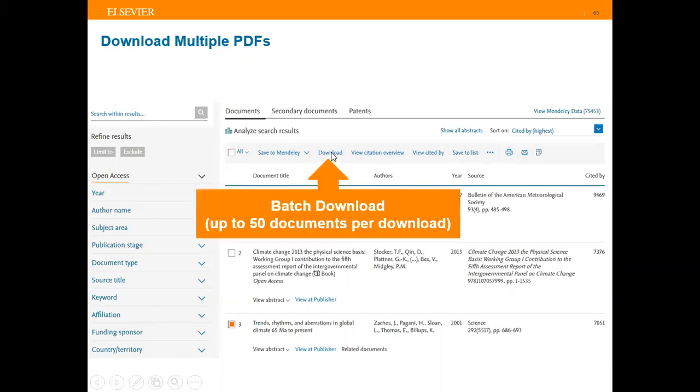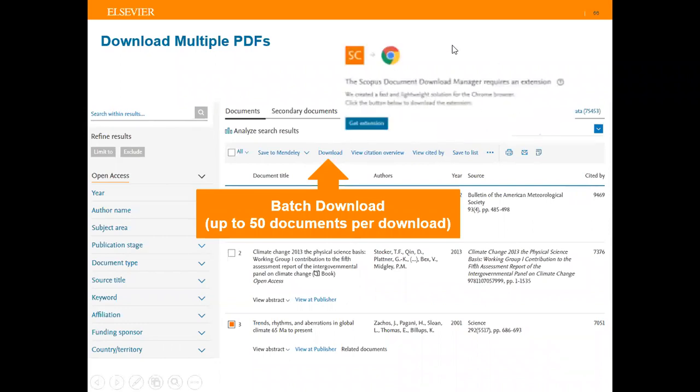So you click at this download. And if you are using Mozilla Firefox or Chrome, you will notice that if this is your first time downloading PDFs from Scopus, you will receive this statement, because your browser doesn't have the Scopus download document manager extension added.